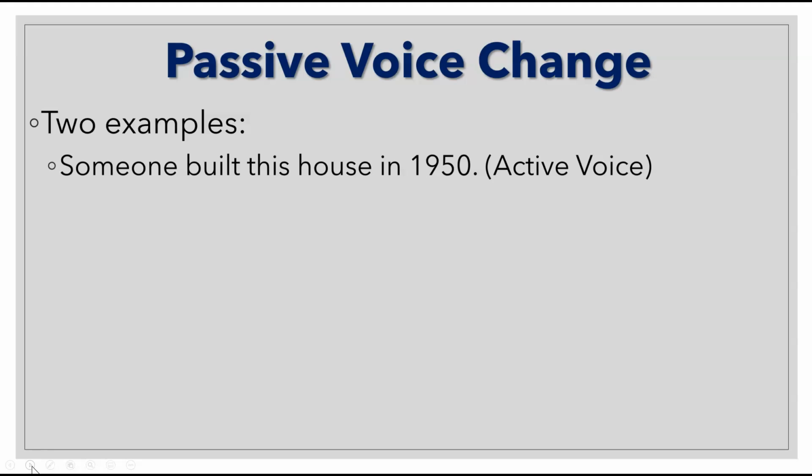So the first thing you want to do is look for the verb. What is the verb? Well, it's built, right? Now, who or what is doing the building? Someone. So someone is our subject. We know in passive voice that the subject goes at the end of the sentence. So we're going to move someone to the end.